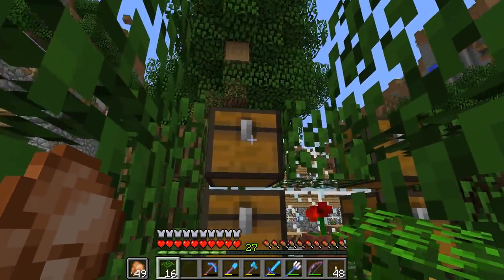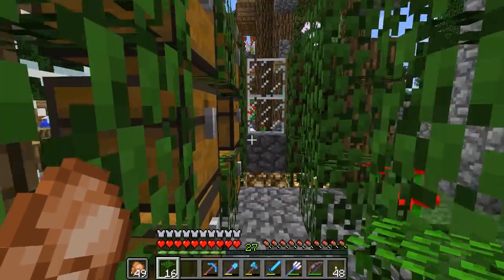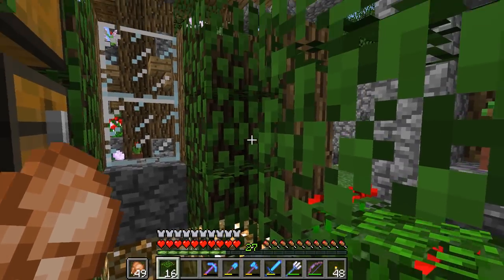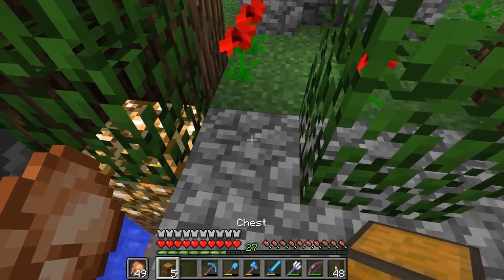So maybe this side here could be for, well, I've just realized, actually, this is a little bit thin. Oh, I think it could still work, though. Maybe we have this side for saplings and then this side for the various different variations of planks and buttons and trapdoors, doors, all that sort of stuff. So yeah, that's actually a pretty good idea.